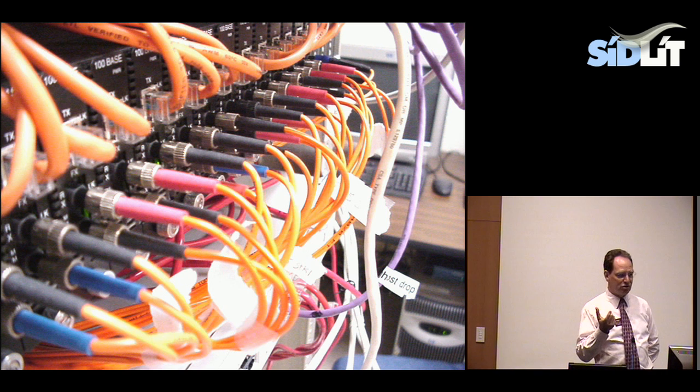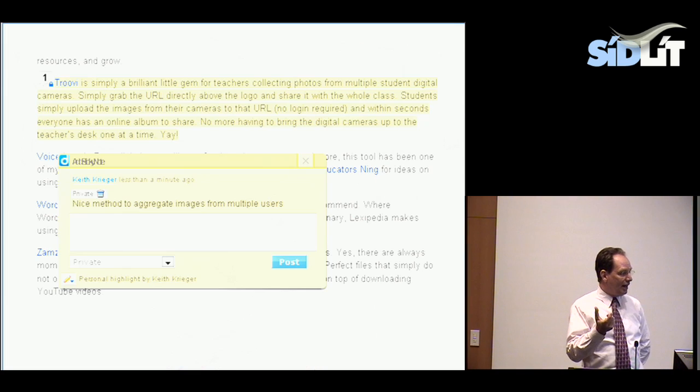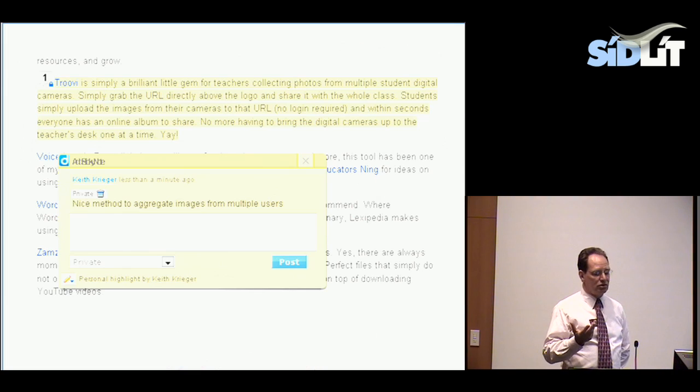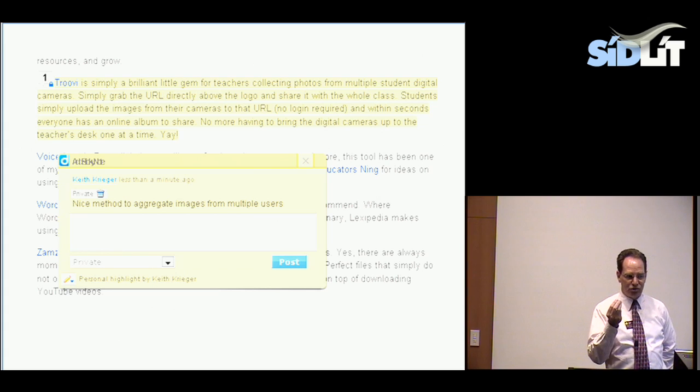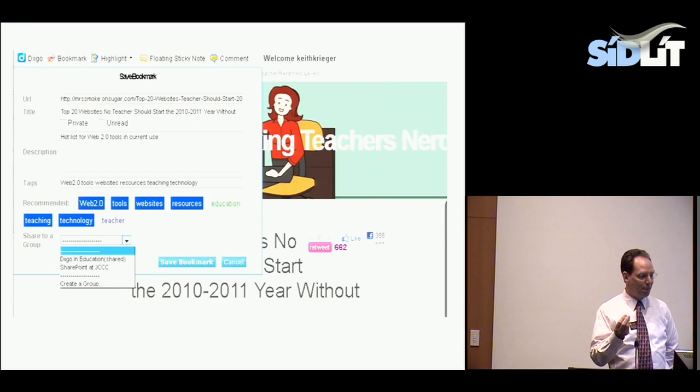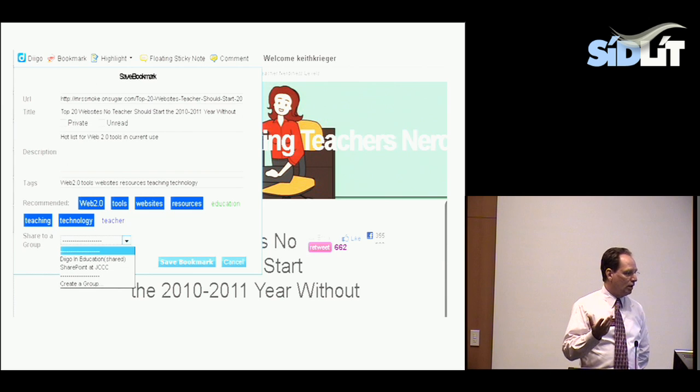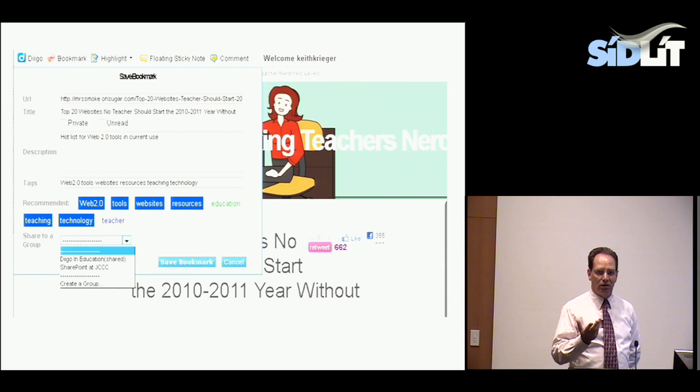tagging of web-based resources. Now, the other things that we get with a tool like this, as you see up here on the screen, is the ability to find a web page and not only bookmark it, but highlight it. Or, as you can also see here, put a sticky note on it and comment on it. And all of the users, all the people who use Diigo, when they come back to the page, see those annotations.